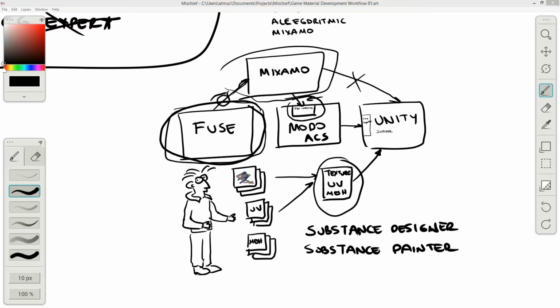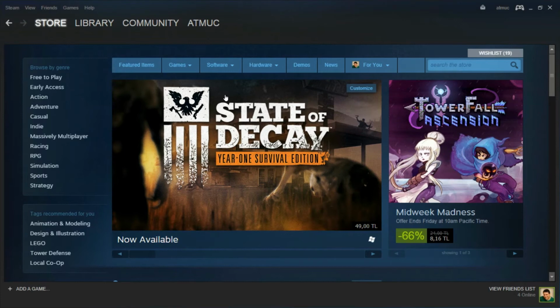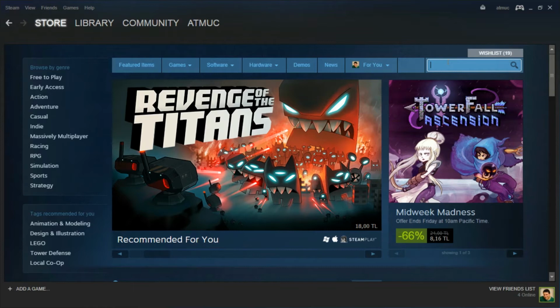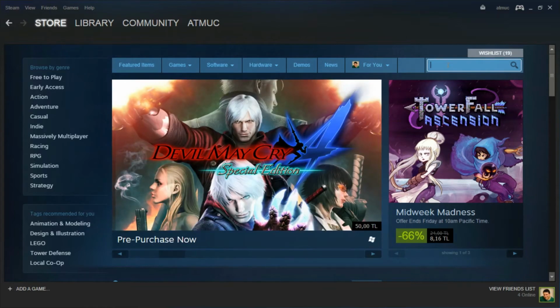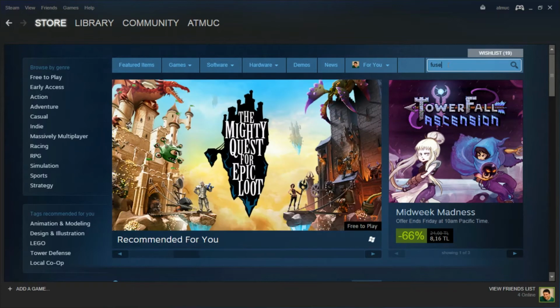Let's start. You can take Fuse from Steam. Steam, in fact, is a game store. Also, you can buy some software from this store.